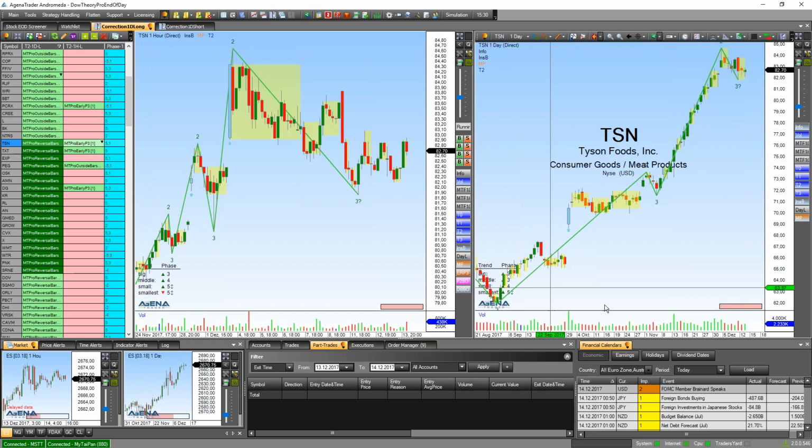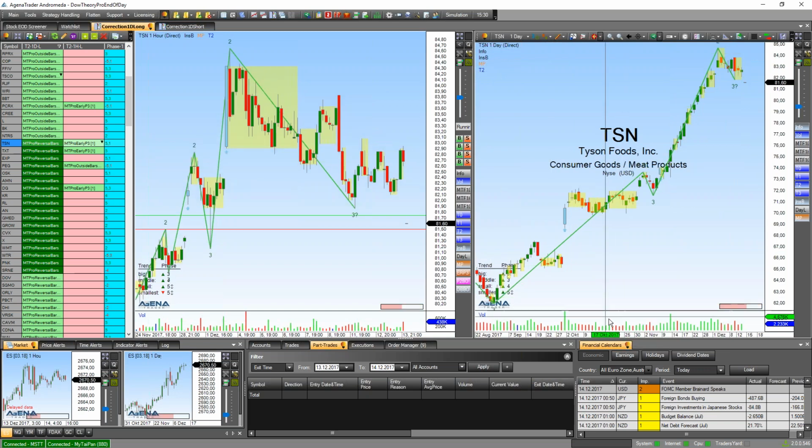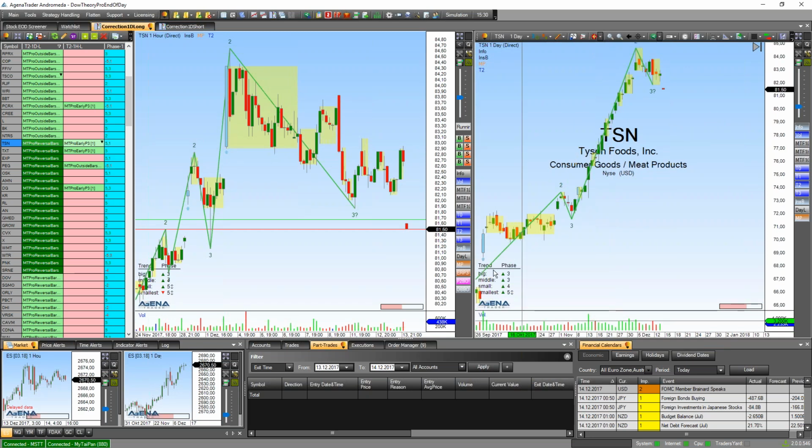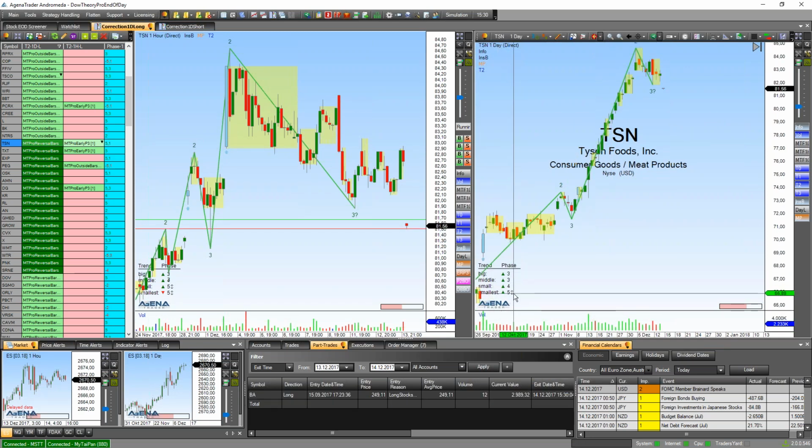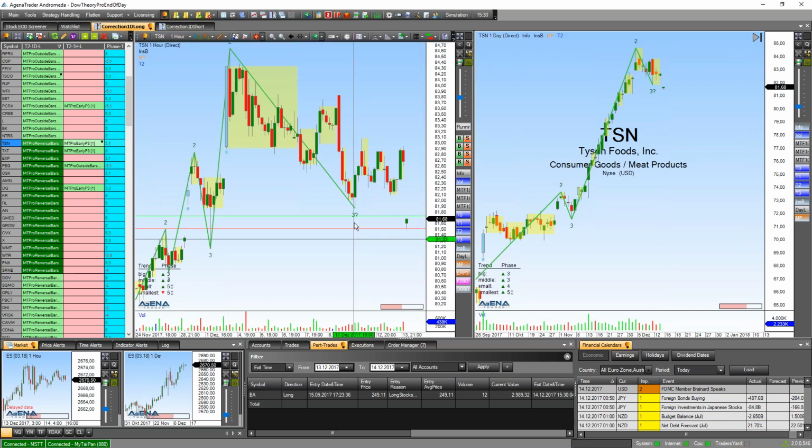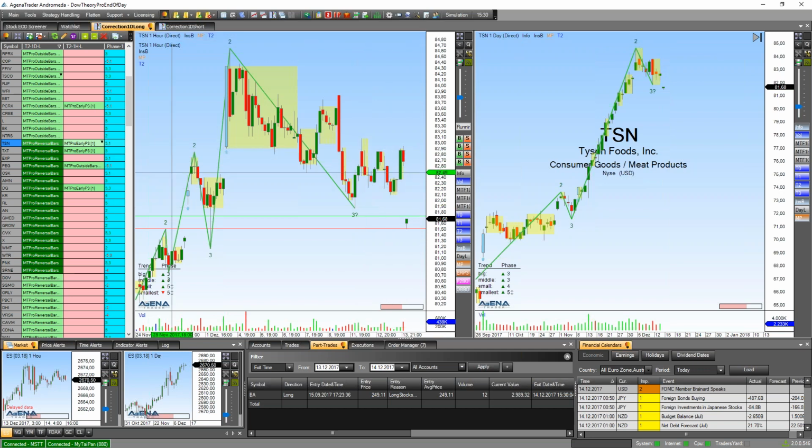You see this here. Wait a second. All right, I give you the information that you want to see. Here you have the trend phase where you have the big, the middle, the small, and the smallest trend. And at the moment we have the smallest trend in stage 4. That means it's here. This one is what we mean by stage 4, and stage 4 is here in this range, and we will need an uptrend in the hourly chart to trade this, and this is what we see here. It's pretty simple.